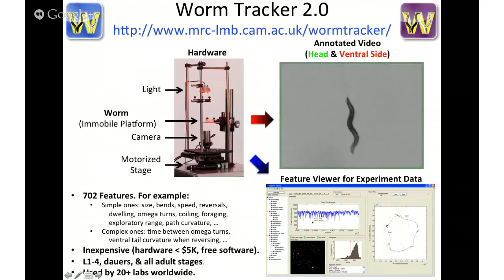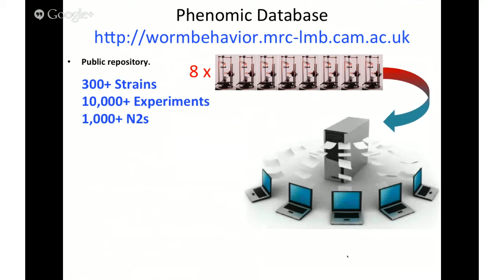We try to make it kind of this public thing in which people can use the tracker because there's a lot of demand for such a utility. In our own lab, we purchased 8 of these because they were cheap enough. And we use them basically to take down the worms that we have put into the database, right? So the database is available at this web address, the Worm Behavior database at MRC LMB, Cam dot ac dot uk. You can look it up, it's online. And that is a public repository which has over 300 strains of worms. So over 300 types of worms which basically have mutations within them that are different in some way or another from the control.